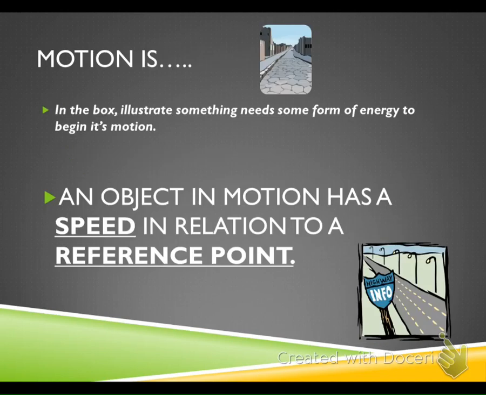Motion, definition: an object in motion has speed in relation to a reference point. So in this text box, I want you to illustrate something that needs some form of energy to begin its motion. So it needs a push or a pull, which is your definition of force, in order to begin its motion. So think about something that has to be pushed or pulled, nothing that's battery operated.